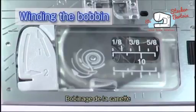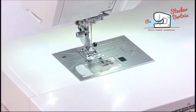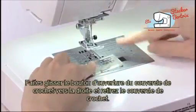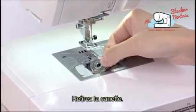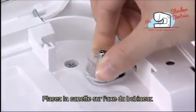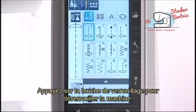Winding the bobbin. Press the lockout key. Raise the foot. Slide the hook cover release button to the right and remove the hook cover. Take out the bobbin. Put the bobbin on the bobbin winder spindle. Press the lockout key to unlock the machine.